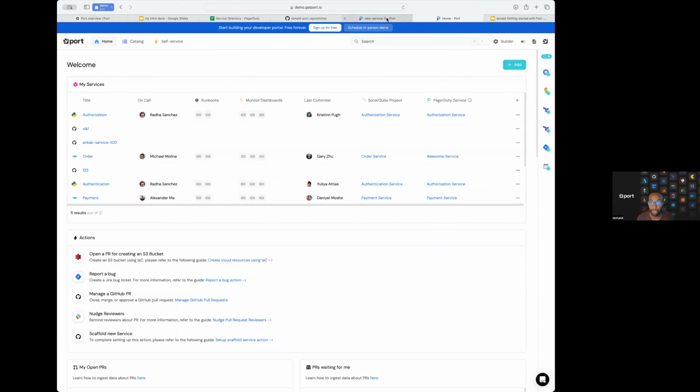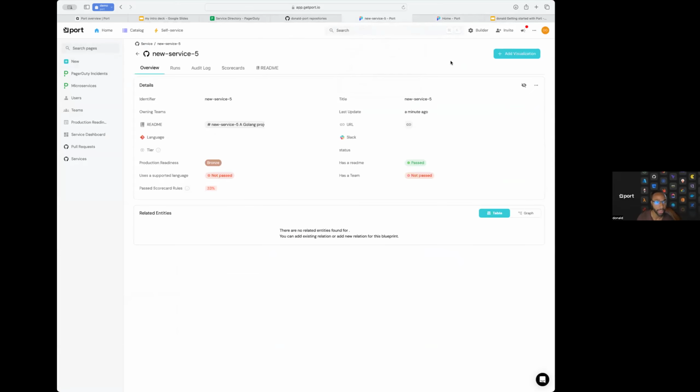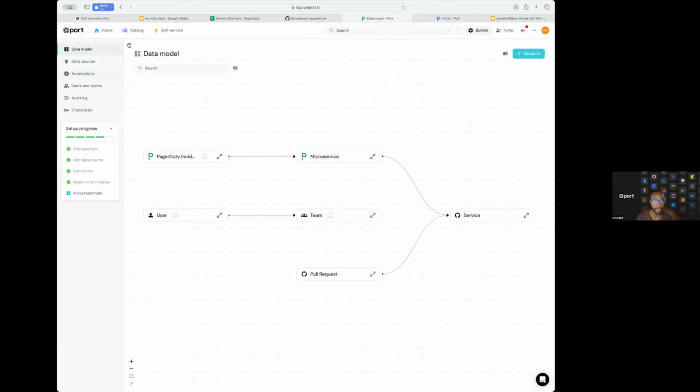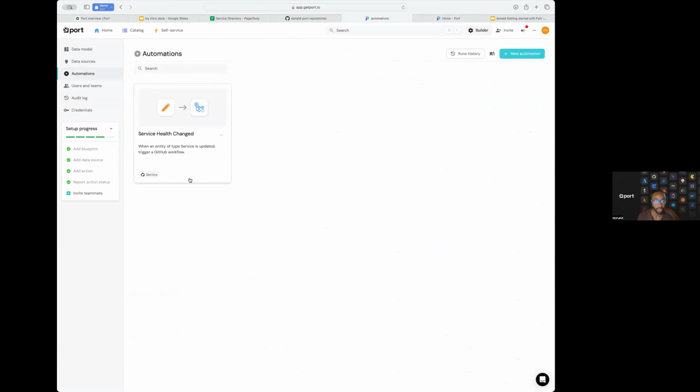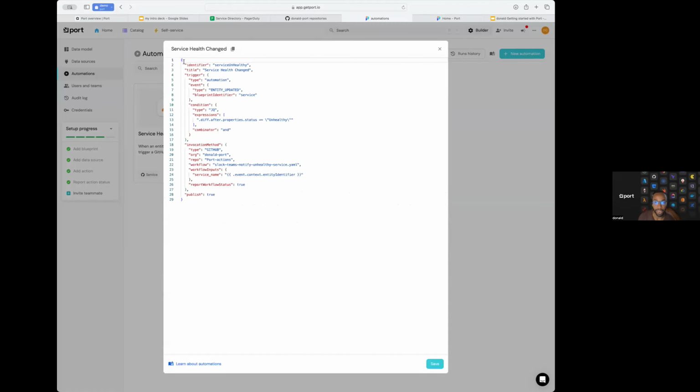Okay. And I have an example of that in my personal portal here. Let's go back here. If I go back to the builder area, I have this area called automations. So I go here and I can see that I have one automation that is designed to alert me when my service health degrades to a certain level. And I'll just show you quickly what it looks like. Basically, we have the data model that we want to operate on, which is a service data model in this case, and we have some expression that defines the change we want to respond to. In this case, it's simply when the property of any service in the catalog changes to unhealthy.